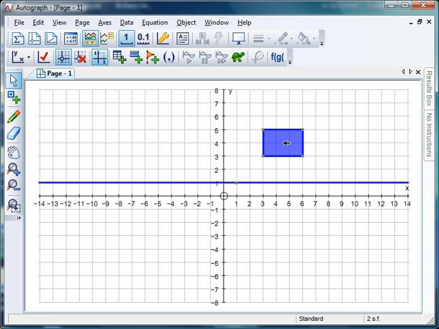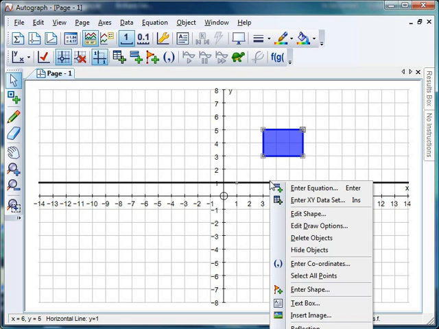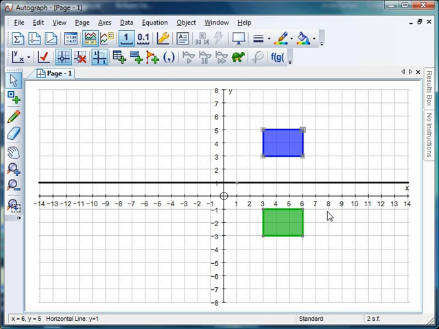And I'm going to reflect that object in this line. So I've selected the object and the line, and I've held down shift because I'm not in whiteboard mode. I'm going to right click and lo and behold, there's the reflection. Now as we know, we can move that original object and see the effect on the reflection, and we can also move the line and see the effect there.